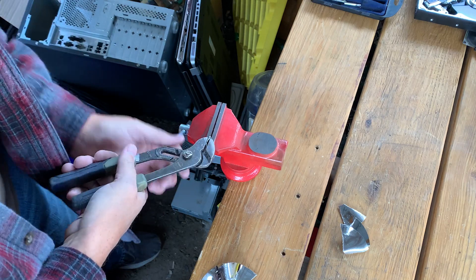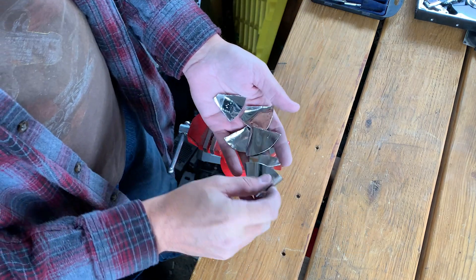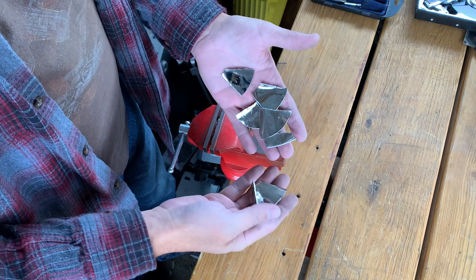This is definitely an easier job when the platters actually shatter. In this case, this is what remains of the platter — it is not going to be usable by anyone. At the end of the day, I can guarantee that drives I scrap will either look like this, where the platters are in pieces, or the chips will be incinerated for their precious metals, which I will also reclaim.